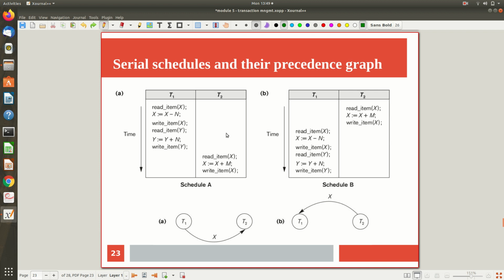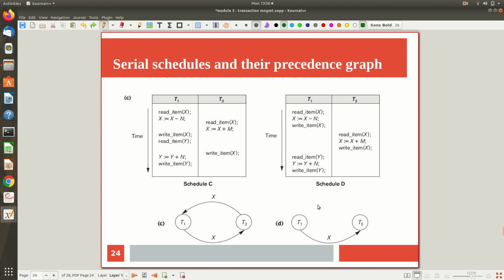Okay, so now these are some examples taken from the textbook, and here you can see this is our serial execution, T1 followed by T2. In the corresponding precedence graph, I have T1 and T2 as two vertices, and there is an edge from T1 to T2. Here T2 is started first, then T1. That's why the graph is coming like this. So this is how to draw the precedence graph for a serial schedule. These are just two or more vertices, and they will be connected like a chain.